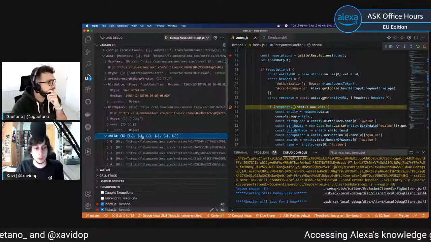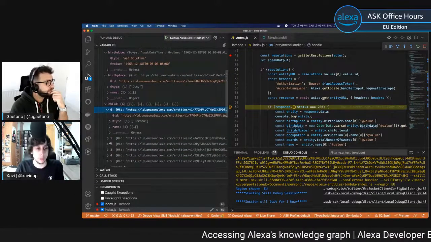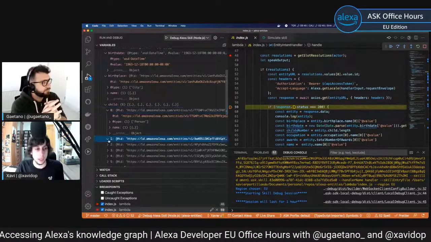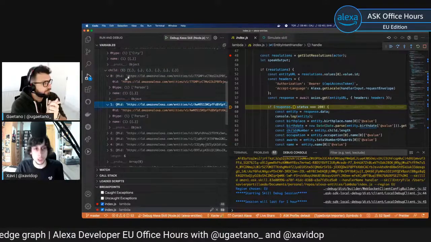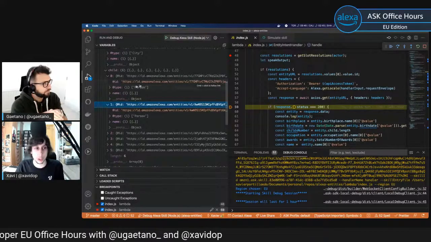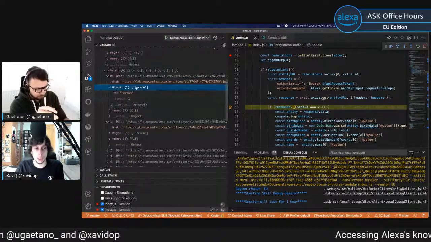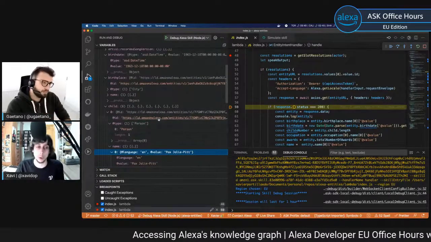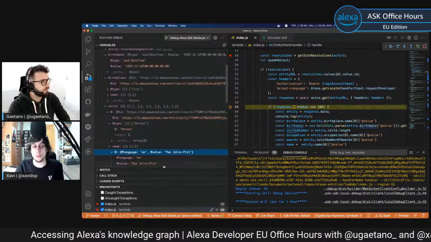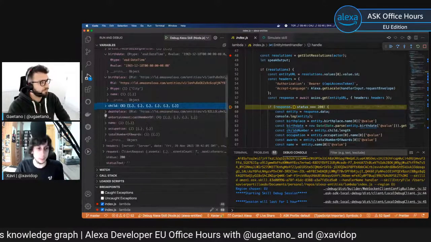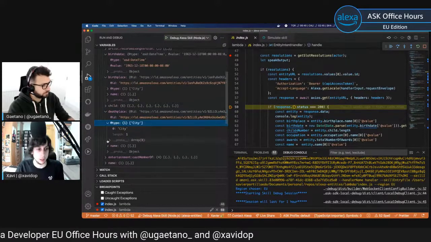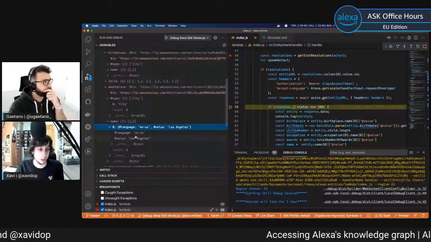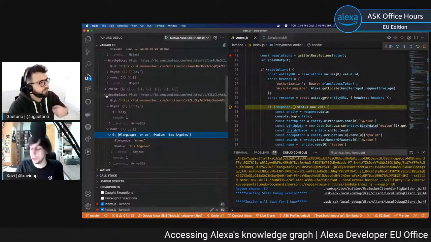For the child node, here you have all the children from Brad Pitt. He has 6 children, and you see that each child has its own node in the Alexa knowledge graph. It tells you the type, which is person, and then again the name, in case you don't want to access the node just to get the name. The death place, same again. Los Angeles, but I think Brad Pitt is alive.